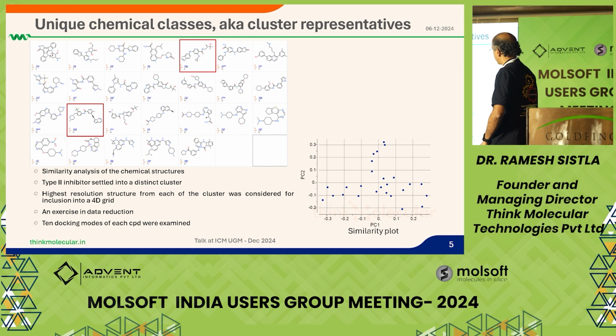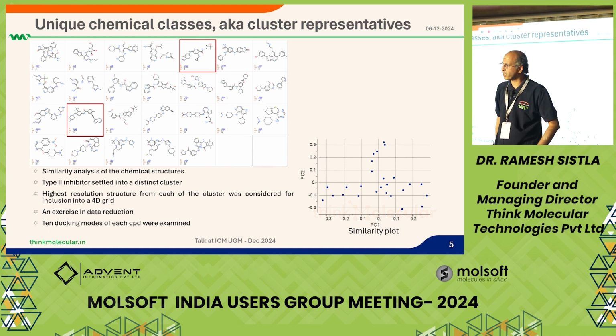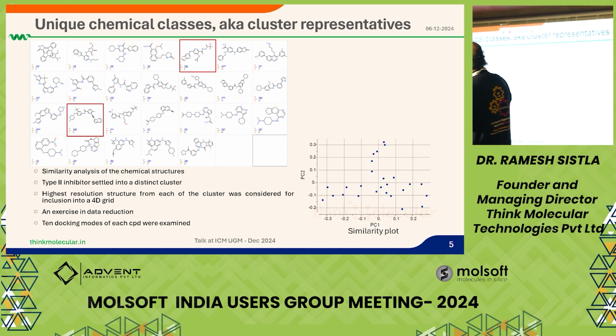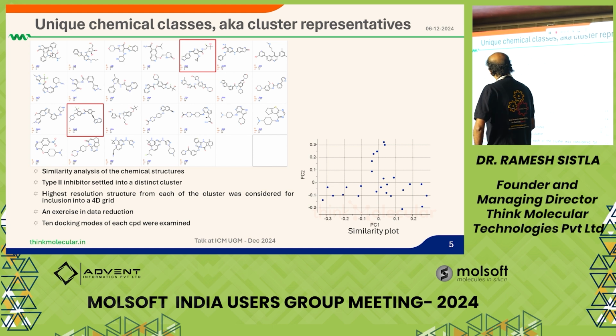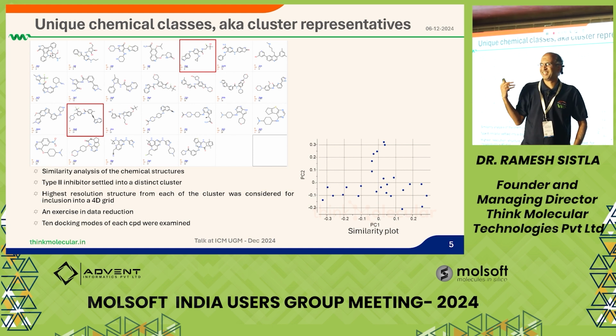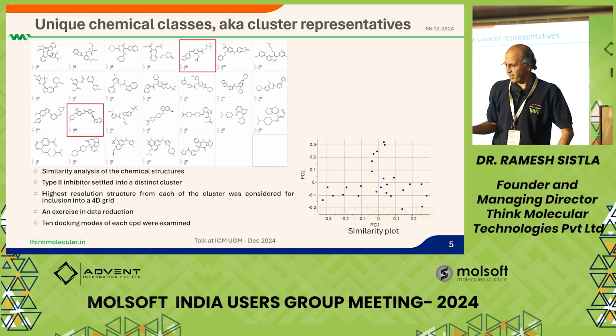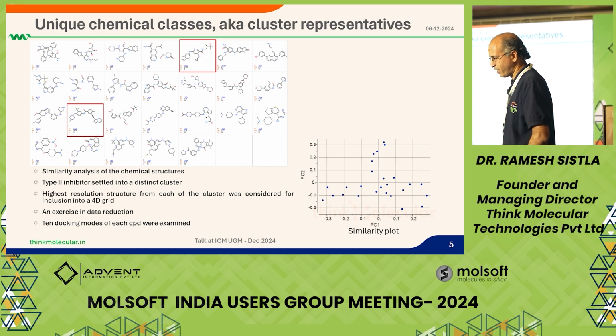You can see particularly two things here. There is a type 2 ligand here, ponatinib. I am sure experienced campaigners can identify a type 2 ligand by looking at it. You also see I have highlighted the top row compound, because that's the compound I modeled, and that's a BMS chemotype. I am one of the co-inventors of that series of compounds, including the other compounds.